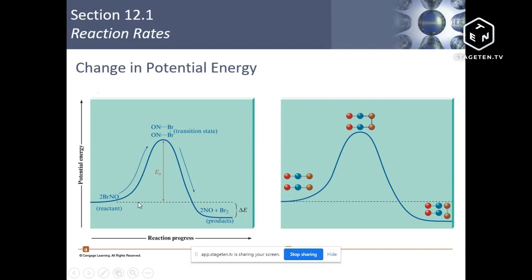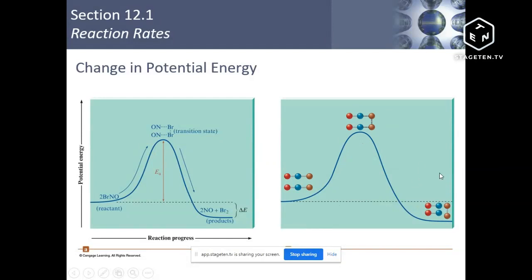We have three stages of a reaction. We have the reactants, we have what we call the activated complex or the transition state, and then we have the products, right? The products are over here. The activated complex slash transition state is here, and the reactants are here, okay? Well, activation energy is the energy difference between the activated complex, which is the transition state, and the reactant particles, okay? So from this part of the hill down to the energy of the reactants, that would be the activation energy of the forward reaction, okay?